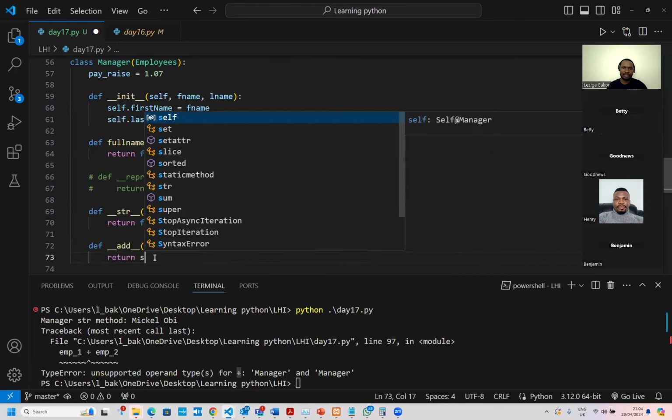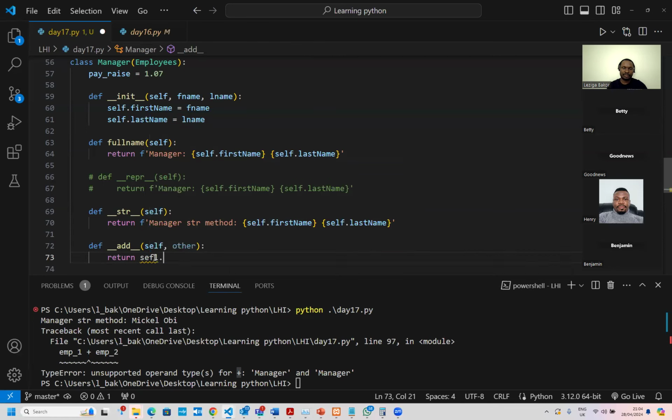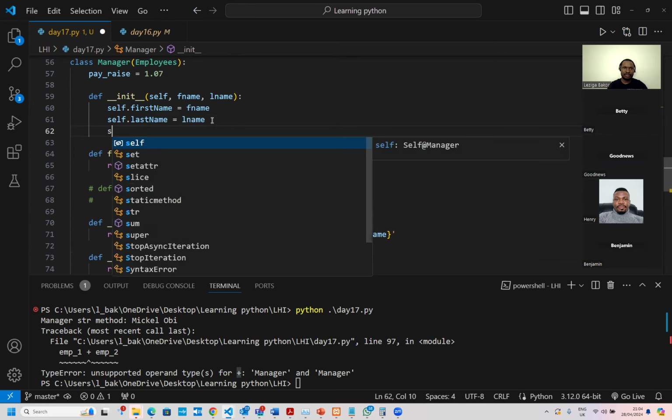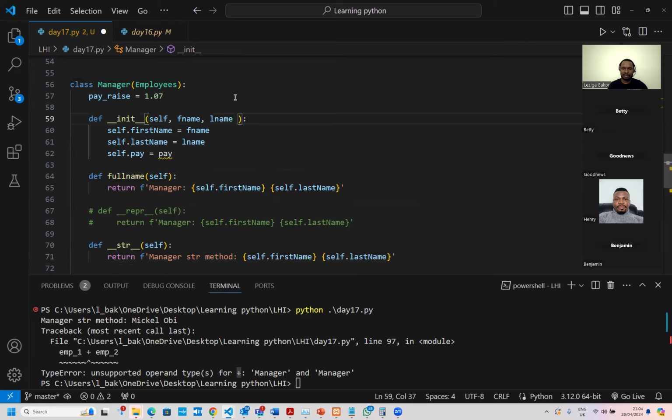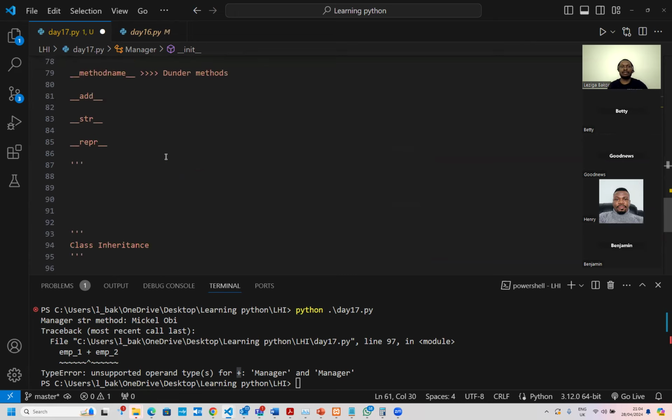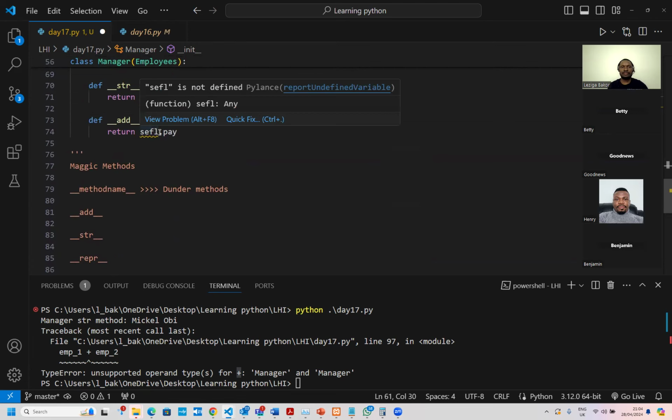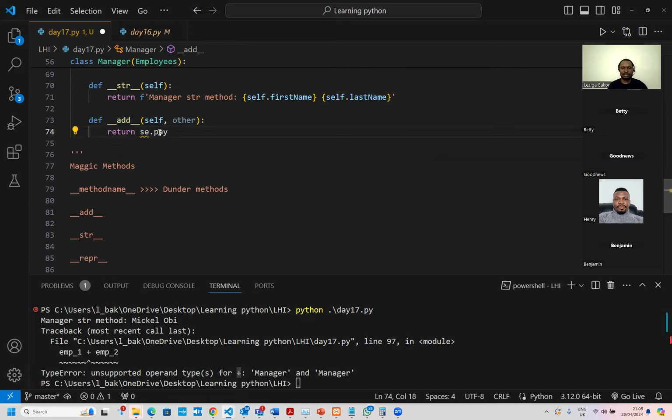I can return self.pay, assuming it has a pay, equal to P. Assuming it has a P, so in this constructor there should be a P. I'll then say self.P plus other.P.